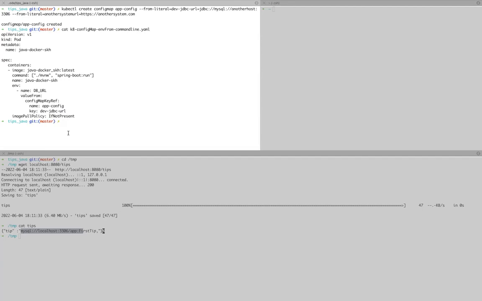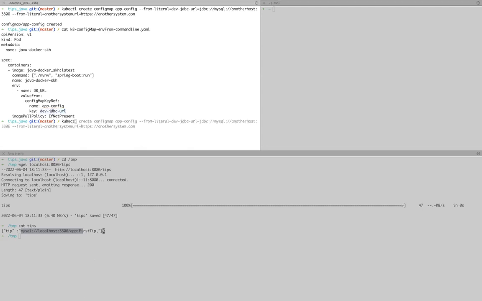We'll see this pod created should have this environment variable, whose value is coming from this config map with this key name, and it should populate into the Spring Boot application. So we'll see that getting populated. I'll repeat this flow again after I show you that it's working.